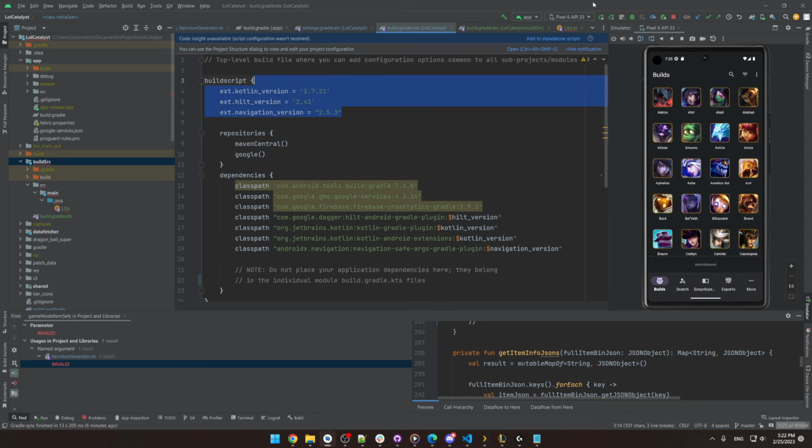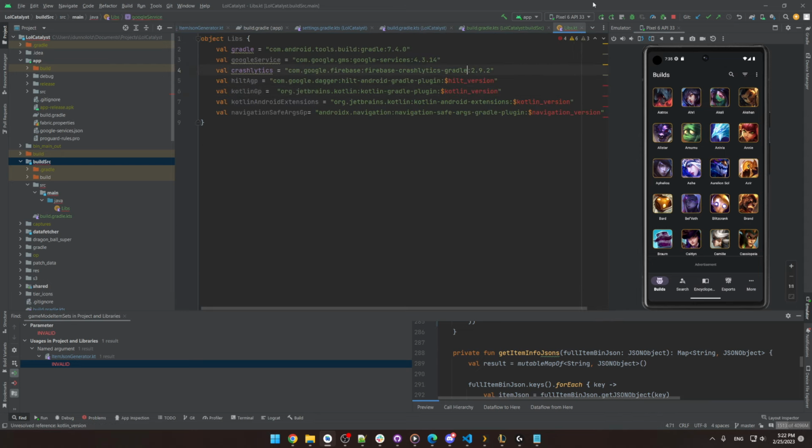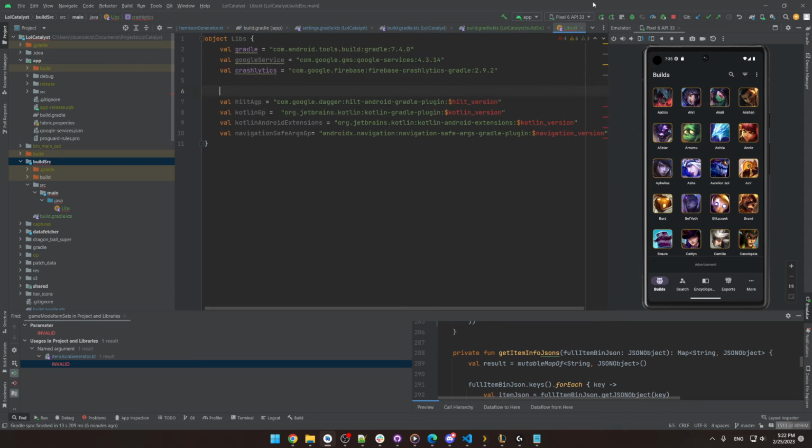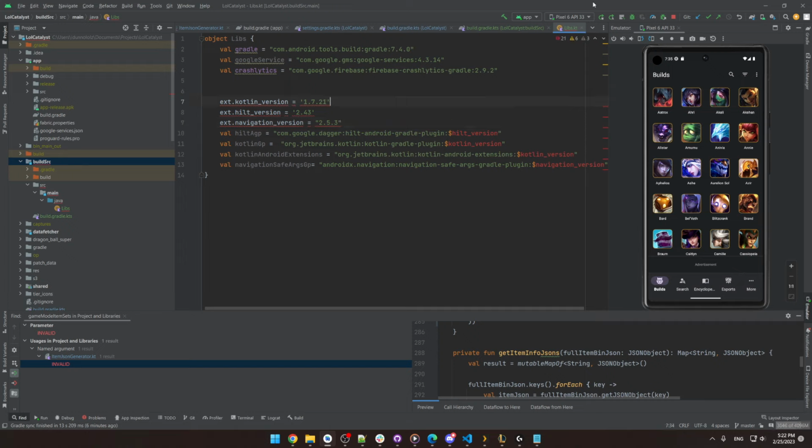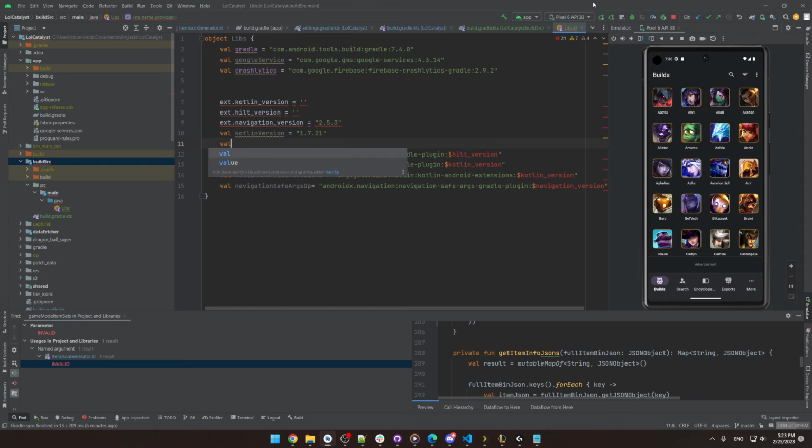And how to define these versions. Let's do that real quick. So first we have the Kotlin version. For anyone who already uses multiple modules for their Android project, I highly recommend doing this. It just makes everything so much easier down the line.